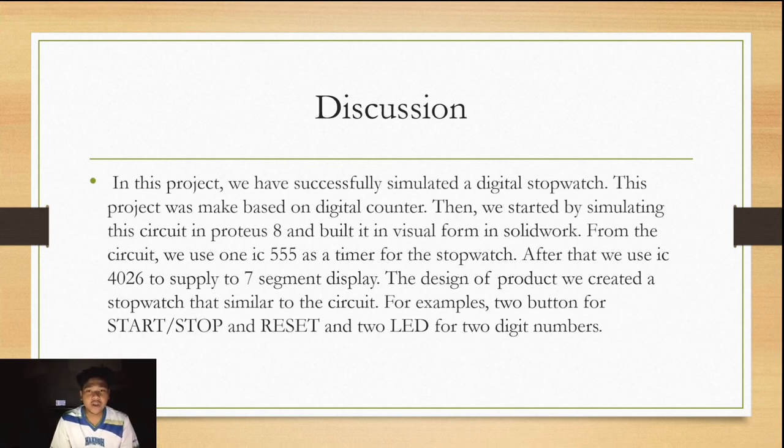For the design of the product, we created a stopwatch that is similar to the circuit. For example, two buttons for start and stop and reset, and two displays for a two digit number.